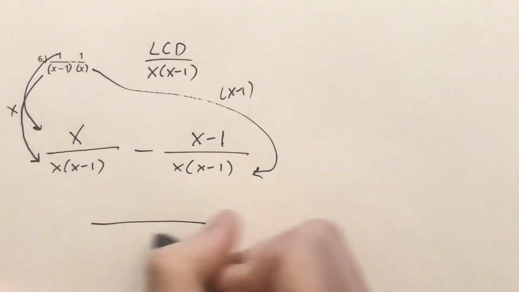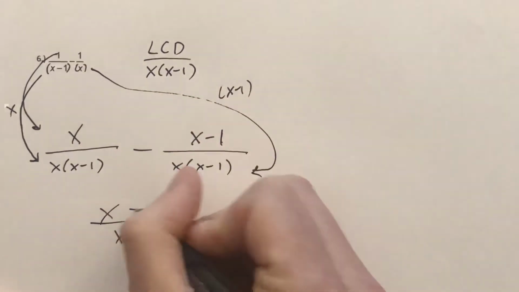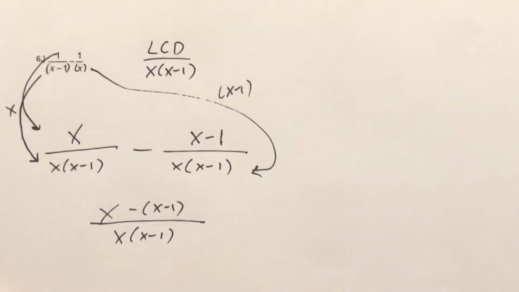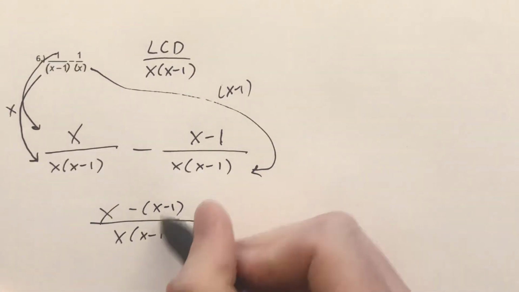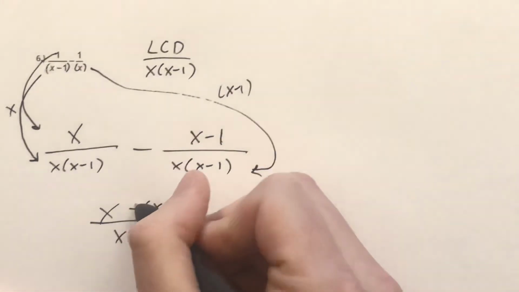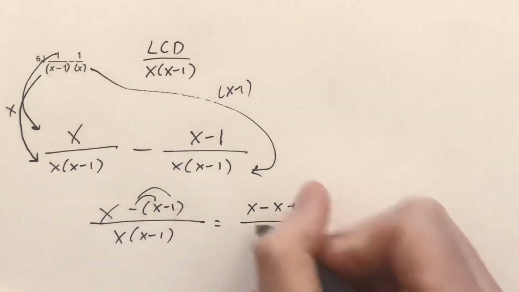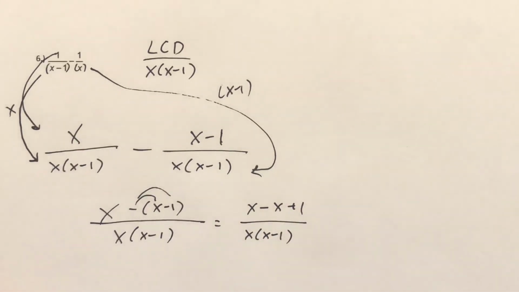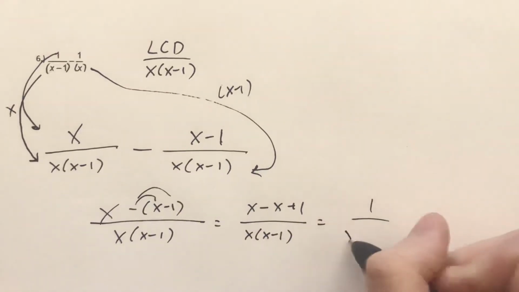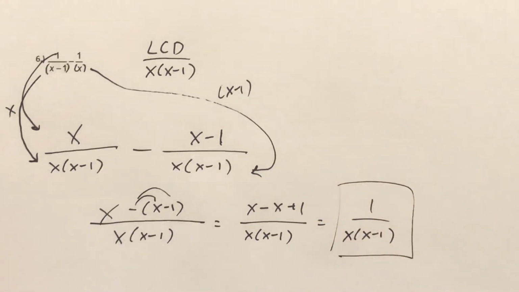Now they match, so now we can combine them. However, again, be careful. With subtraction, x minus that, I have to write it as minus that whole expression. Be very careful. Do not be tempted to cancel these things right now. I know they look common. This is not a factor of the numerator. I just put it in parentheses to see the distribution. This is really just extra terms up here in the numerator. So do not cancel. We only cancel common factors, which happens after you combine stuff. Now combining that, x minus x is gone, and that leaves me with that. And I'm not going to factor this at all, which means this is not going to reduce at all, which means that is our final answer.